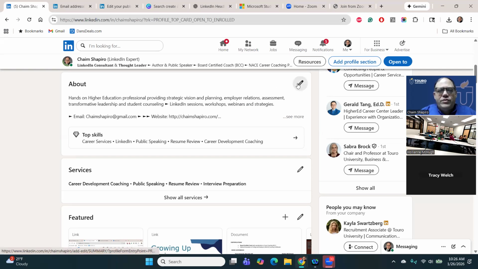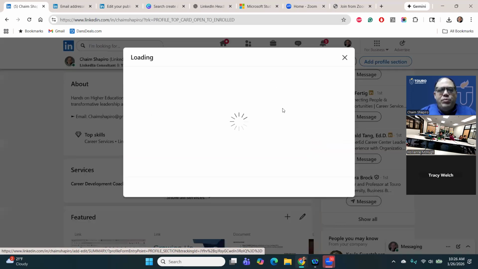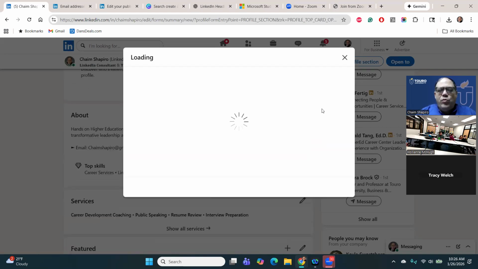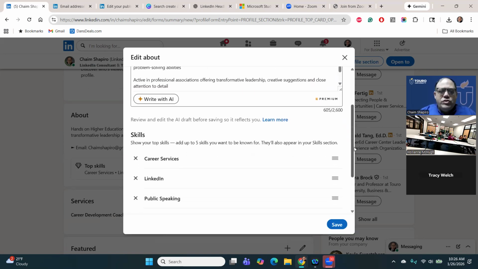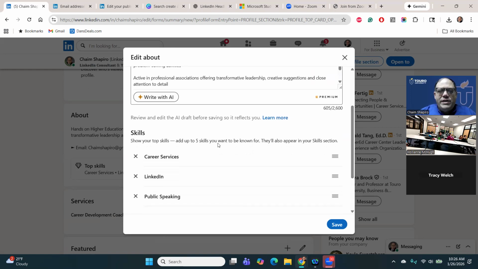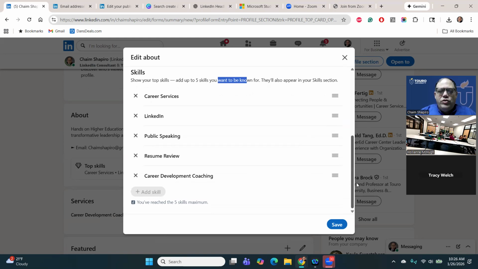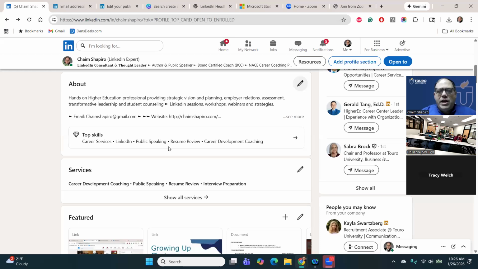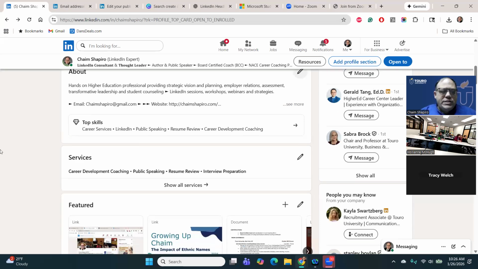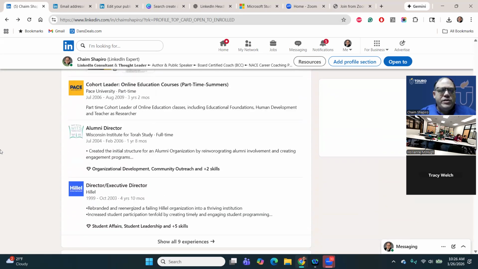You can include stuff underneath it as well, which is important, but it's much less likely that people are going to see that. What is more important here is a change LinkedIn made about a year and a half ago: you can include your top 5 skills, the skills you want to be known for, over here at the top. Make sure to include your top 5 skills there, because that gives people the opportunity to see those skills much higher on your profile than where the rest of the skills show up, which is much further down on your profile.